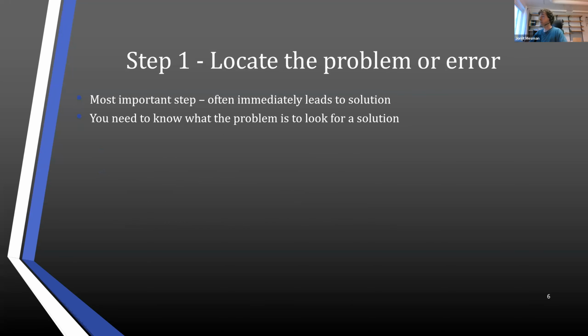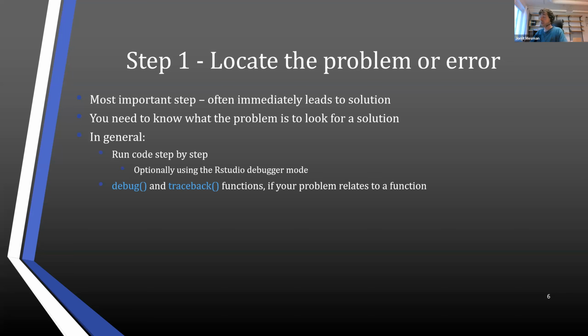But then I will spend most of this presentation on step 1, which I think is the most important one. Because if you find where something goes wrong, usually you also understand how to fix it. Not always, of course, but that's maybe the most critical step, and surprisingly hard if you have a very long script or you're using a function that's written by someone else. And if you want to look on the internet for a solution, you of course need to know what the problem is. So I think this is the most important part of debugging.